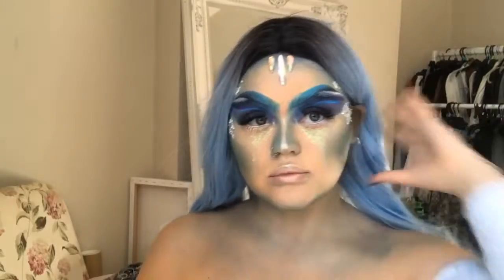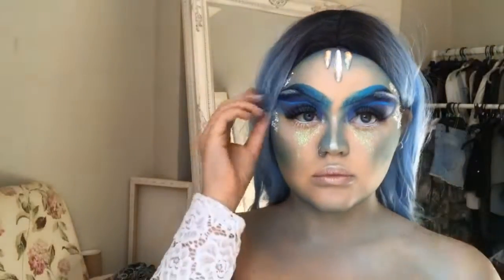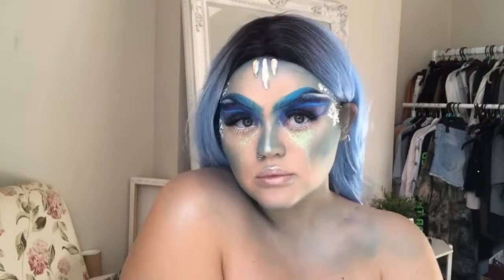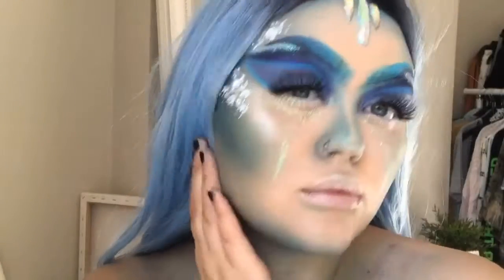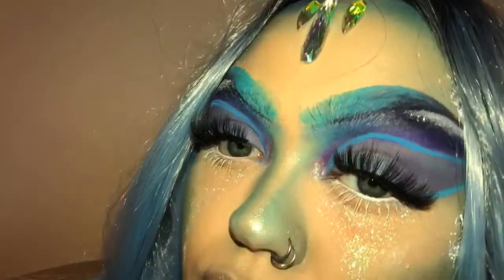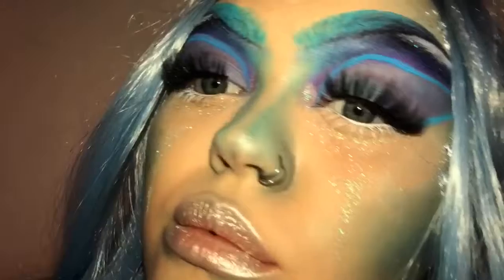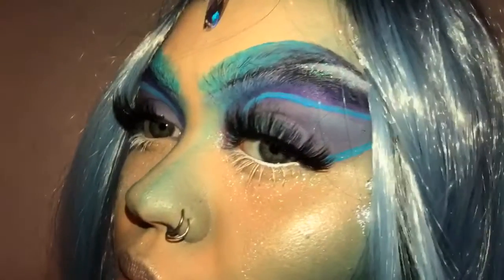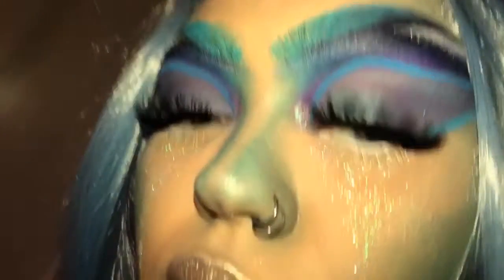This is the finished look in natural lighting, so you can't really see the full glittery and shiny nature of everything, but on my Instagram pictures taken on flash you can see them. This was a really fun look to do and it wasn't that time consuming — most of the time was spent messing about covering stuff up because I didn't have a plan. I really enjoyed it. If you want, comment on the Instagram post — I'm trying to get to 300 followers by Halloween. I really liked how this came out.